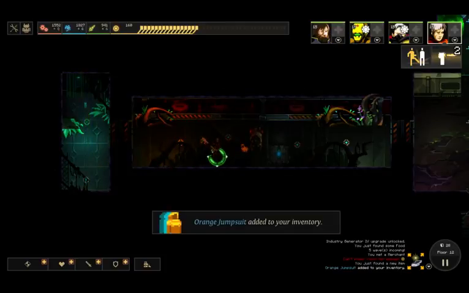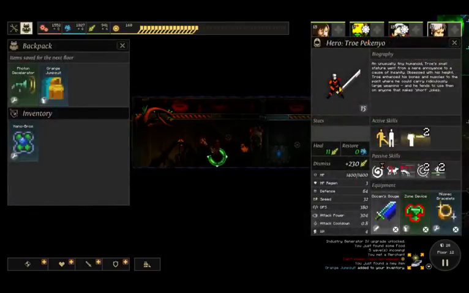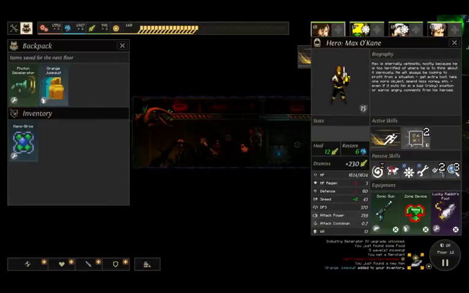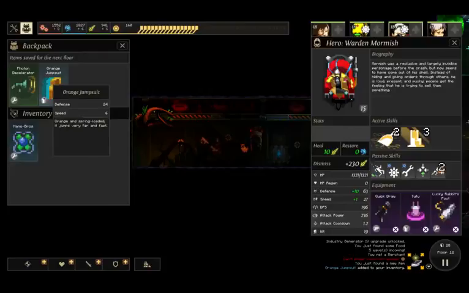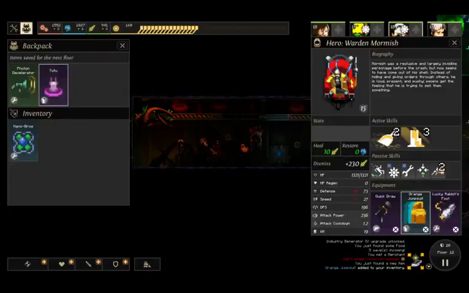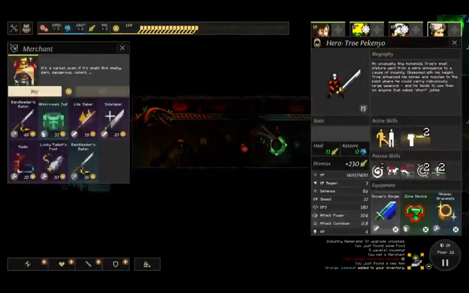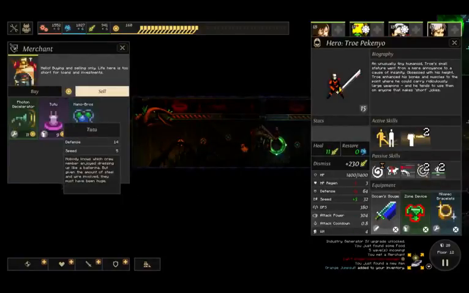Oh, okay, nice. Is this better? Nope. Nope. Well, sort of, but I like HP regen at this point. Definitely better for him. I'm gonna guess the 2-2 is not an improvement for anyone. So, can I sell this? No, I cannot.